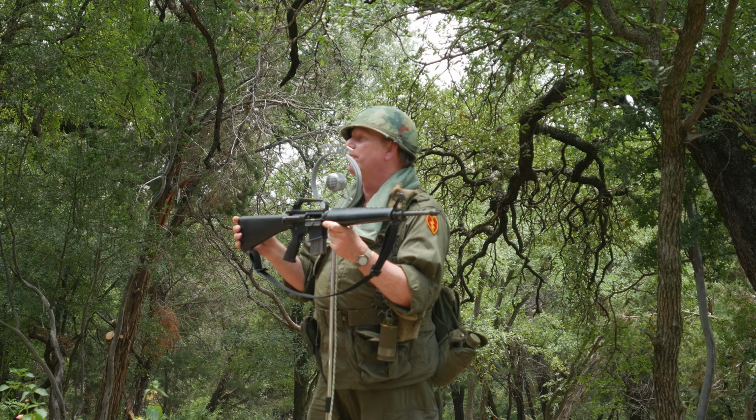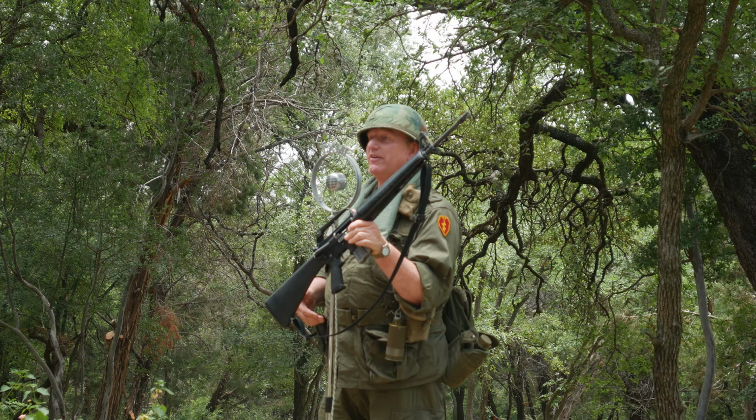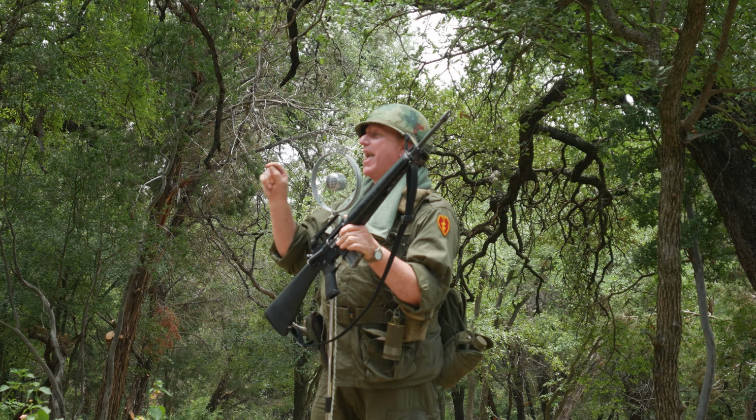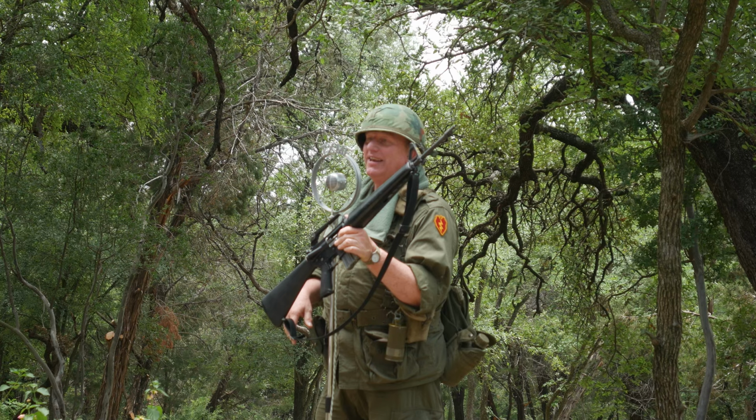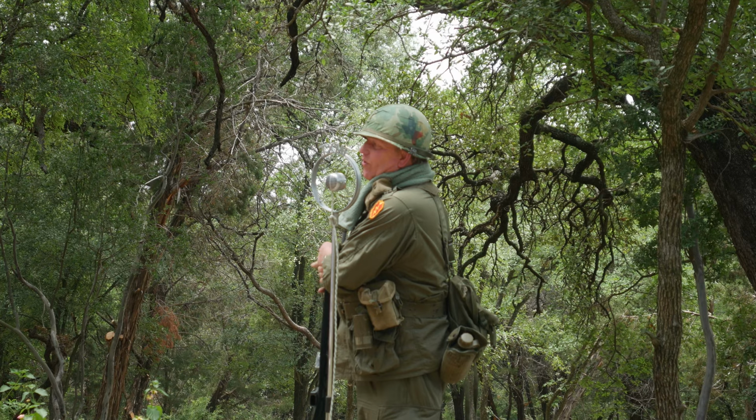One of the ironies of the M16 is, because it was a lighter weight weapon with a lighter weight round, you reduce the load the soldier had to carry. The Army's response to that was to say, since you have a lighter weapon and lighter ammunition, you can carry more ammunition. So the amount of weight you're humping around never changes. It's just how that weight is distributed. The M16 was the backbone of American rifle firepower in the war in Vietnam, but it was not the backbone of the firepower of the infantry squad. That's the weapon that we are going to bring out now.